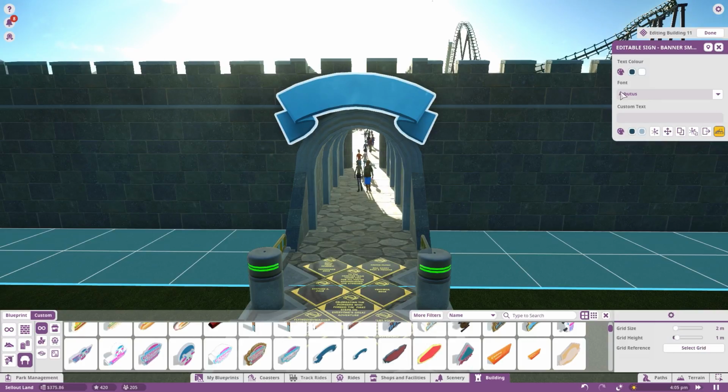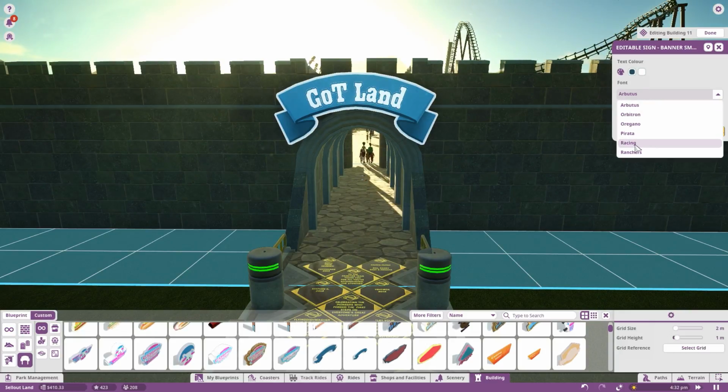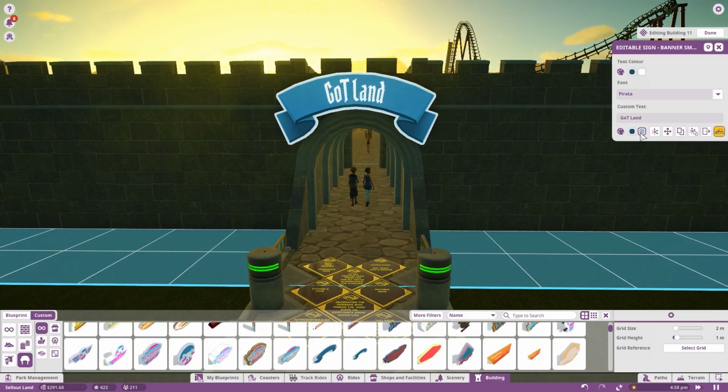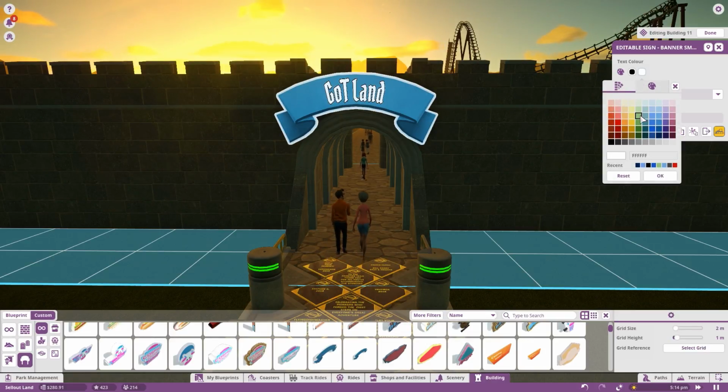And then what we want to do is we want to change the text to be something like Game of Thrones land. Okay, how about Got land? It's all right. Looking for Orbitron. Ooh, no. Definitely not. That's all right. Racing? Nah. Ranchers? Nah. Okay, we'll go with that one, I guess. It's the least bad. Well, that's text color only. That's fine. I don't know, that's kind of fine.